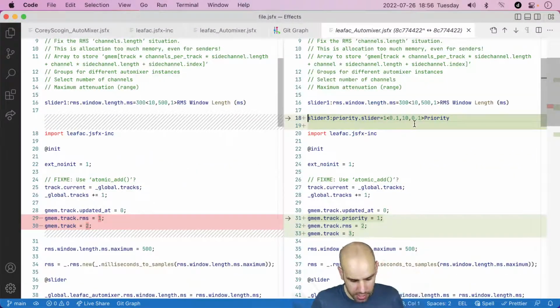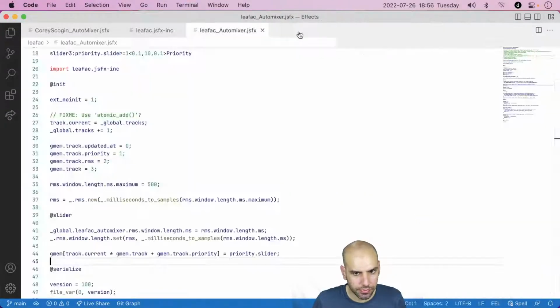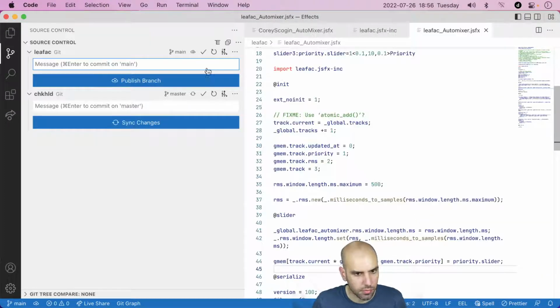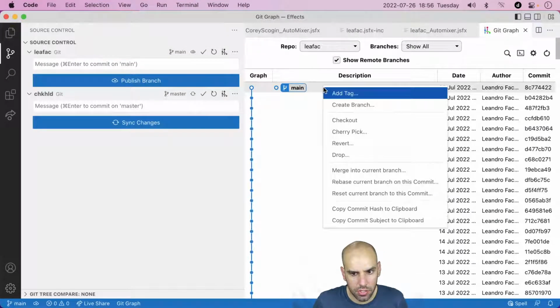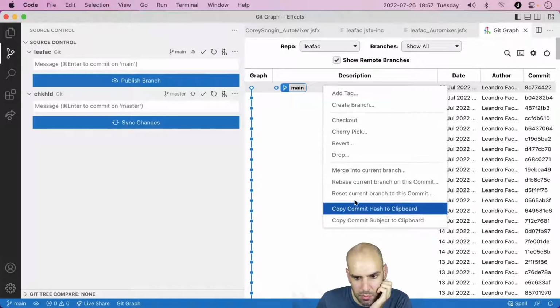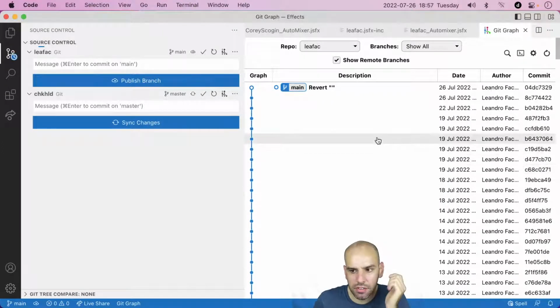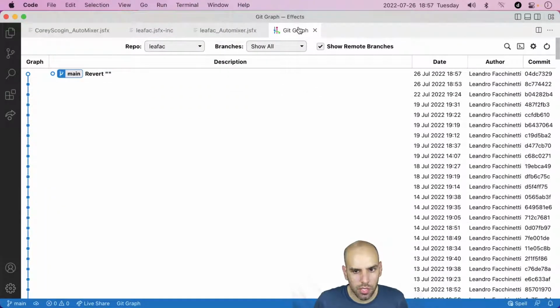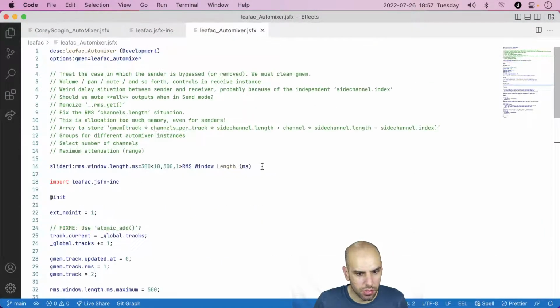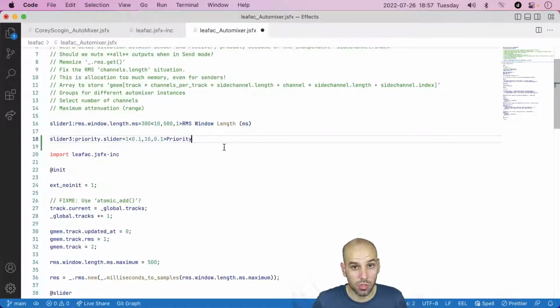Yeah, and I think that these are exactly the changes that I undid. So how can I just rebase, reset, commit, drop, revert? Are you sure we want to revert? Yes, I never use this feature. Cool. So we are reverting back into the other state, and I copied the line that has this slider because that line we still want.